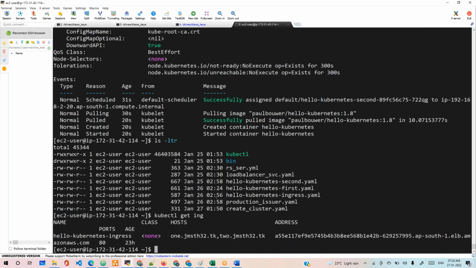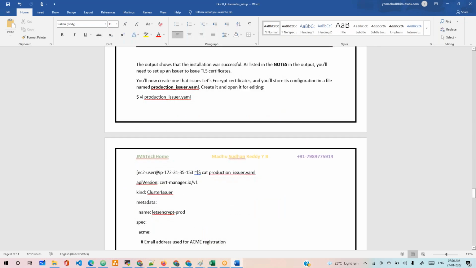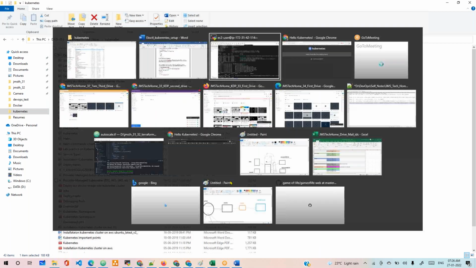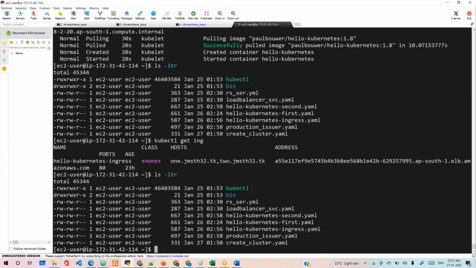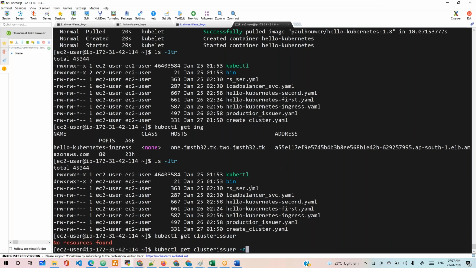Let's set up HTTPS today. We installed everything yesterday. What things are we done with? We are done with the cluster issuer object we wrote and deployed, right? kubectl get cluster issuer, with -n.